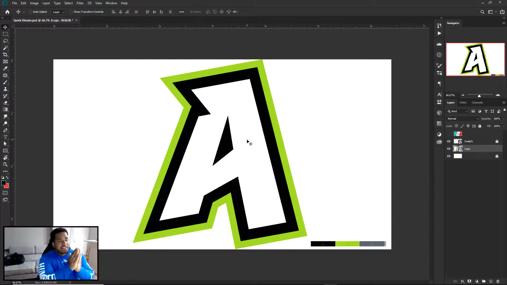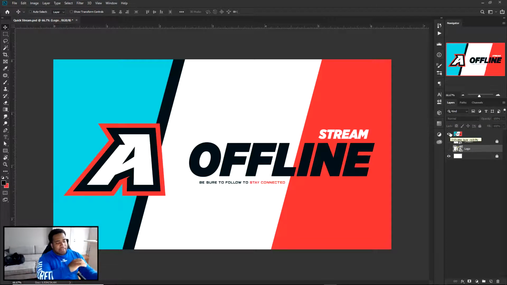Alright guys, so now that we're inside Photoshop, we're all good to go. Our logo's in here. I also put my swatches in here as well. I just took the same ones from Illustrator, put them inside my Photoshop. I'm gonna basically follow the same exact layout as this. I think it's a really cool layout for simply being a very clean one, by the way. It also highlights the logo that you just made. It also highlights the color scheme that you guys just picked out as well.